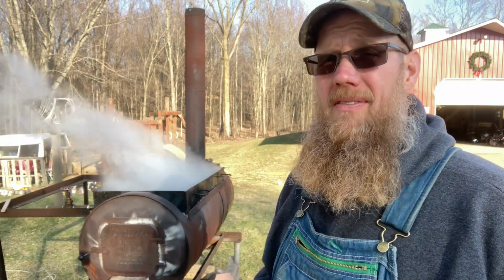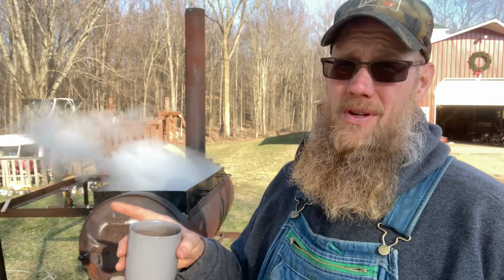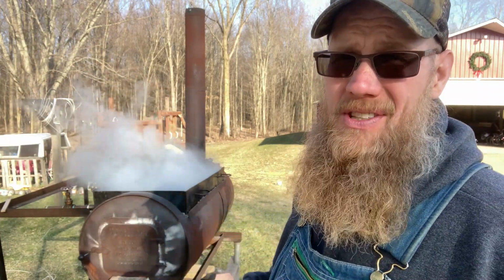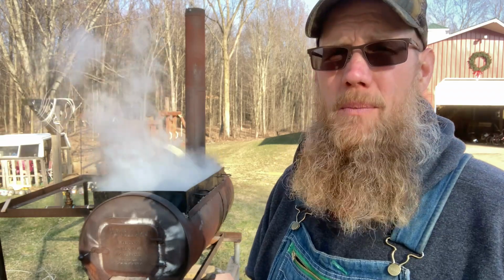I do appreciate everybody that came along and followed this season. I do appreciate the community that is built around syrupers, all different scales, from steam pans on concrete blocks to the early barrel stoves to the, I'll call this the advanced barrel stove, to the big cookers. It's a lot of fun. It's a great community, and I do appreciate becoming part of that community.